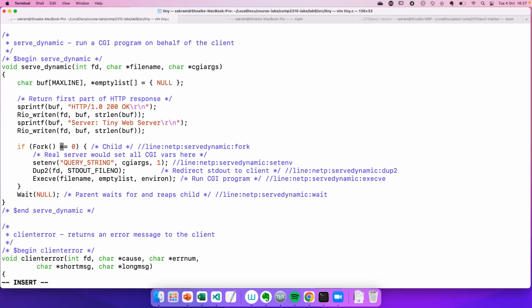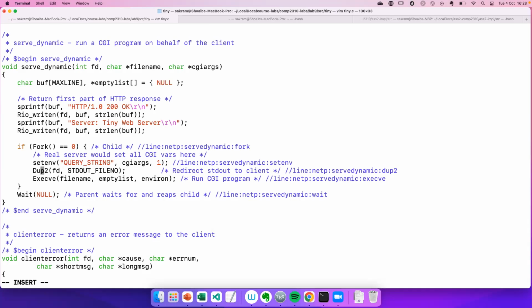Okay, so we fork a child process, and the way they pass the arguments to the child process is really not very pretty. You set an environment variable. Here, the environment variable is QUERY_STRING. You set the environment variable to the CGI args, and this is how the child will then read the QUERY_STRING environment variable to deconstruct the arguments.